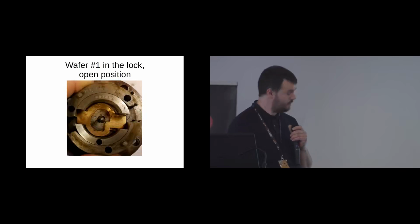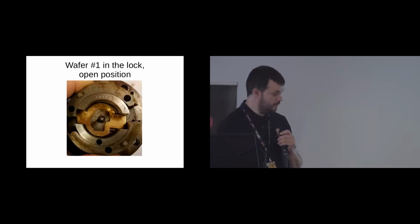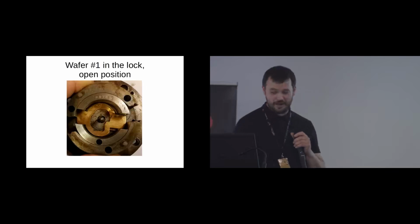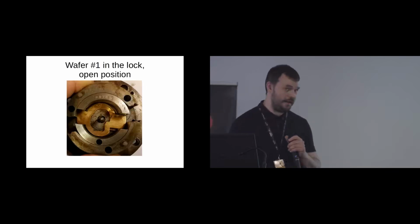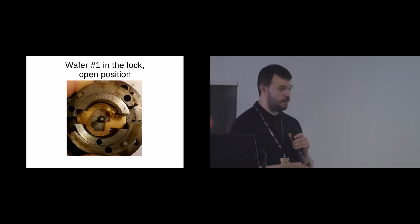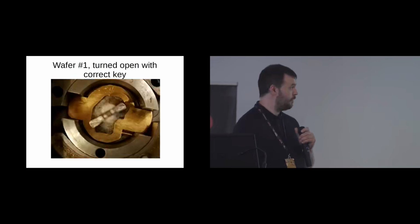And this is the same wafer turned just enough to keep it in place in the open position. And if you find a lock that has not been modified by somebody, these wafers are exact length in this core. And I will get back to this later regarding how they actually make this lock, or how I think they make this lock, because it seems that it's not exactly cheaply made. I've heard stories of this lock costing somewhere upwards of €5,000 a piece with 2 keys.